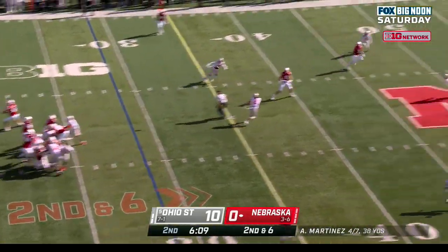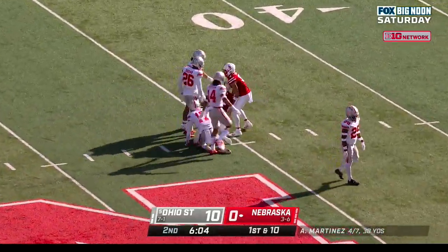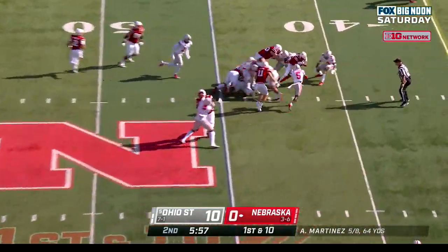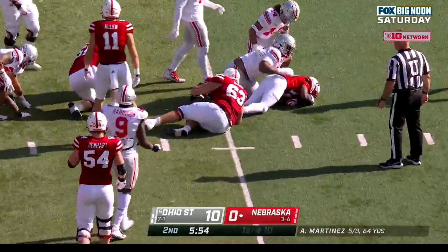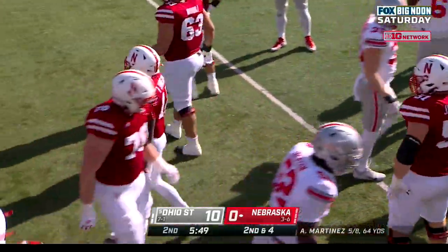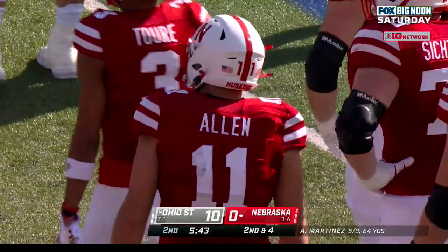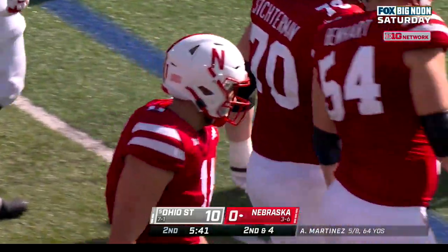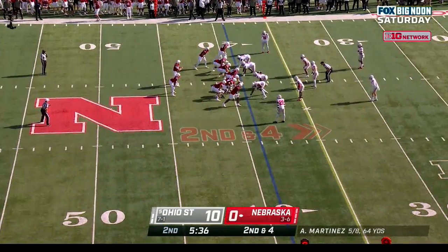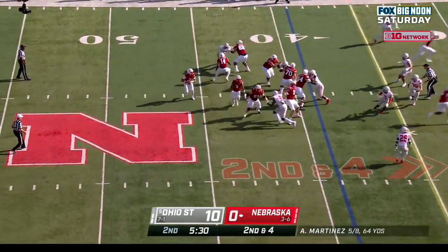Martinez, play action. Stands in the pocket and delivers a great throw. Austin Allen will go down at the 45. First down at the 45. Now they run it with Ramir Johnson and have room. Remember, Austin Allen, folks, he could play for Fred Hoiberg on the basketball team. That's right. He's a legitimate number 11, 6'9". I tell you what, 255, great hands, good route runner, had 3 catches last week, came into the game with 27 catches, over 370 yards, and 2 touchdowns. 2nd down and 4 at the 39. Best drive of the day so far for Big Red.